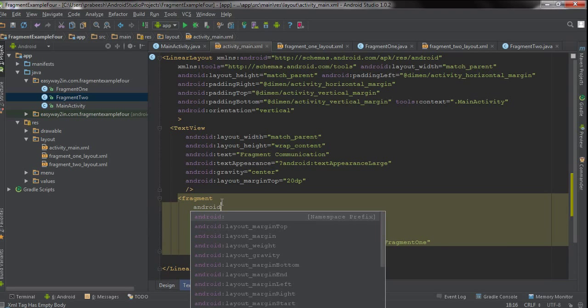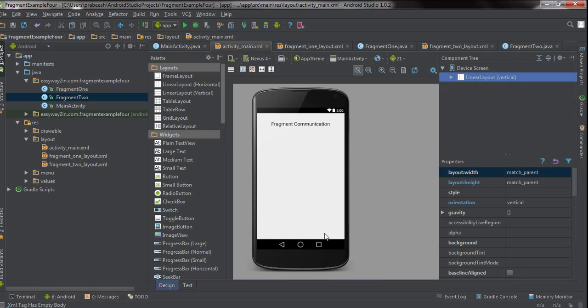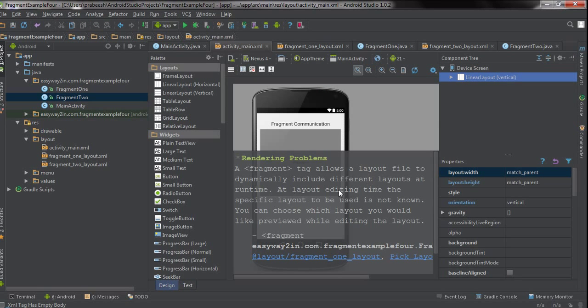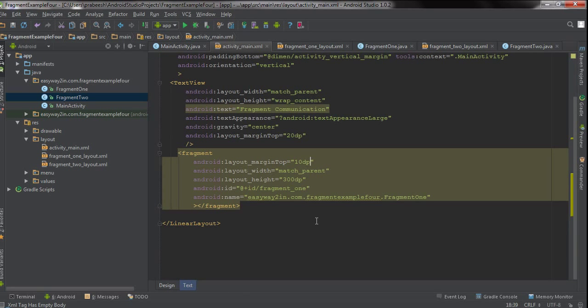Put some margin at the top. Android margin top into 10 dp. Yeah, it is causing rendering problems because the fragment is loaded at runtime. Okay, so now we added the first fragment into the activity main.xml file.